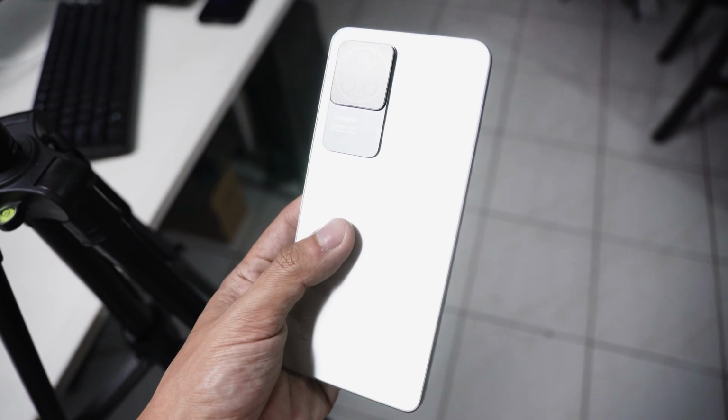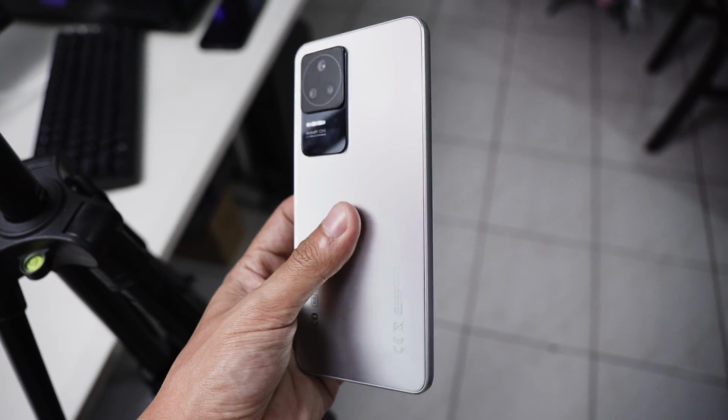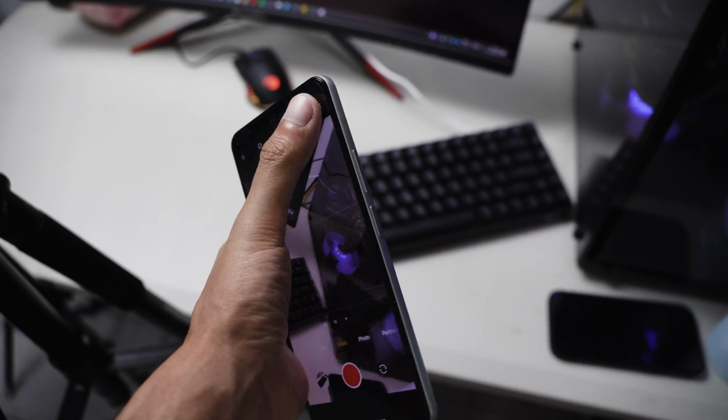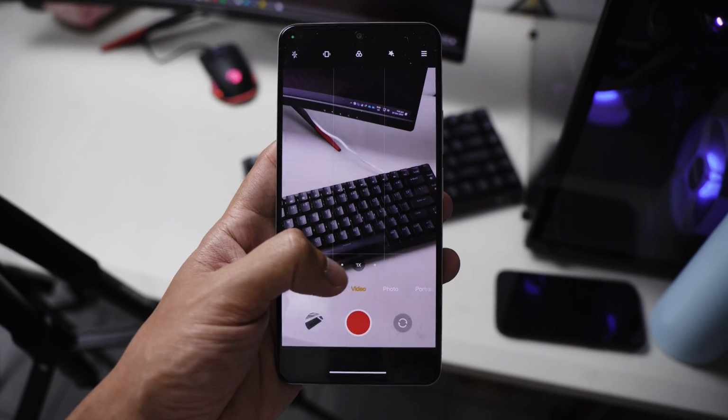At this point, we have touched just about the most important things long term. As a daily phone, the POCO F4 is easy to recommend to anyone looking for a long lasting device. The other thing I want to talk about is whether you should wait for the presumed POCO F5.